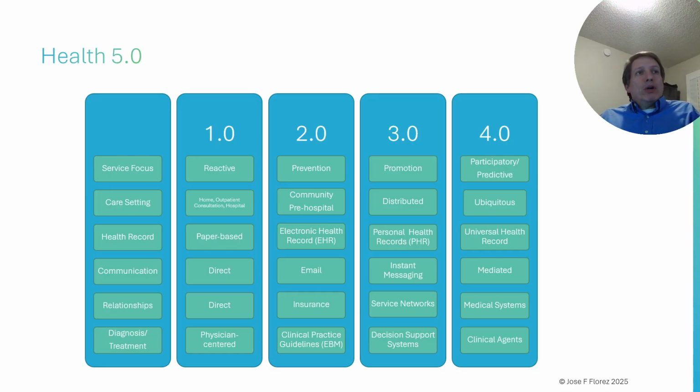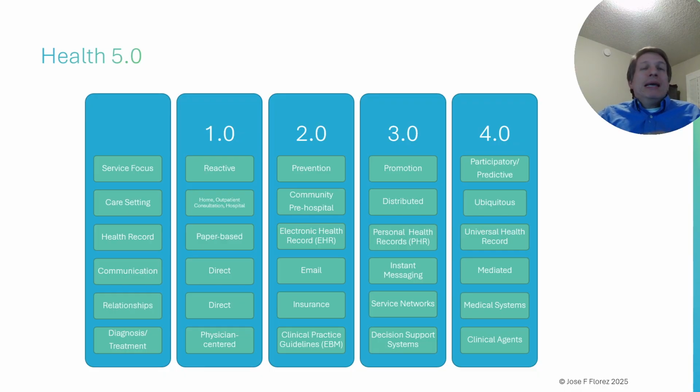And health records, I already told a little bit about that. We had paper, and we moved into the electronic health record. Then we have been talking about personal health records. When you have your patient portal and you can have your results on your own phone, or when you can have your Fitbit data, your Apple Watch data giving you some information, the monitoring of glucose, things like that. Those are personal health records. What happened is they are all non-connected and distributed in such a way that we are still dreaming of this concept of the universal health record that I previously mentioned.